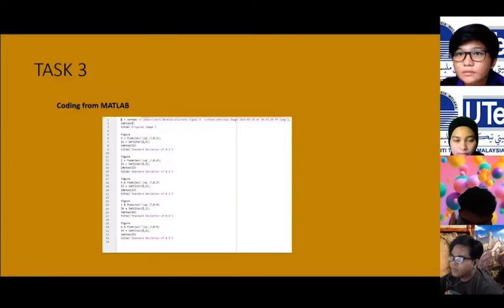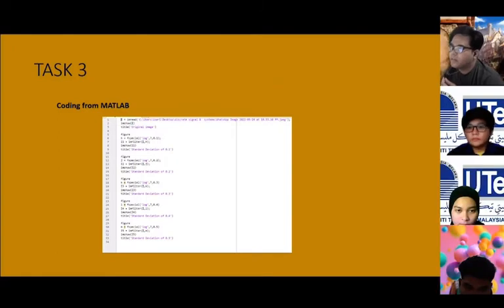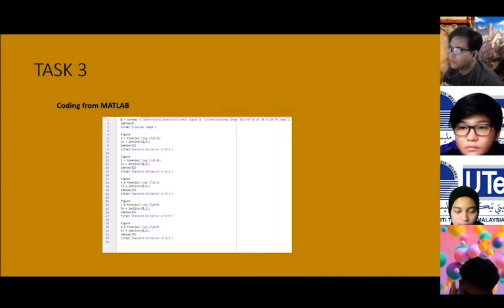Next presenter. Okay, so task 3. I will use the image to apply the Laplacian of Gaussian filter. On the first line, it shows the location of the image that I will be using.